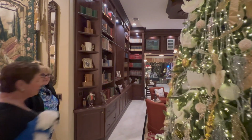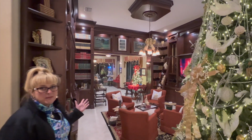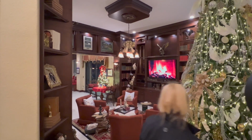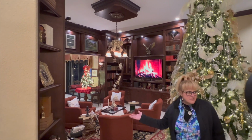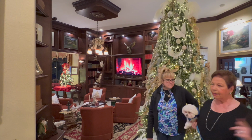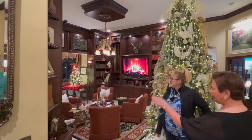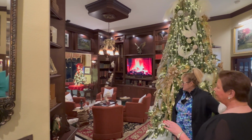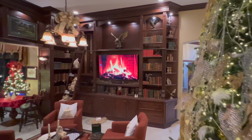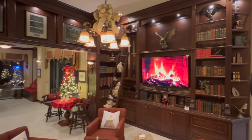So this room is typically a room that is not used much in this model. People just plop down furniture in it, and they don't really get to use it. So tell us what you did. What was your inspiration for that? Well, when we first bought the house, or even when we were looking at the house, we both said library. We walked into it. Of course, there was a sliding glass door there. And we just saw dark wood. We just saw something classic. And I think we were able to accomplish that. Oh, you totally accomplished it.